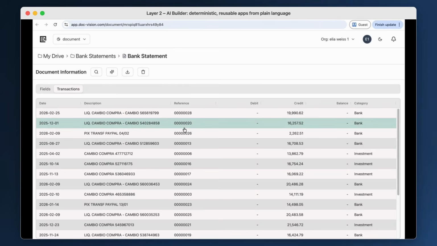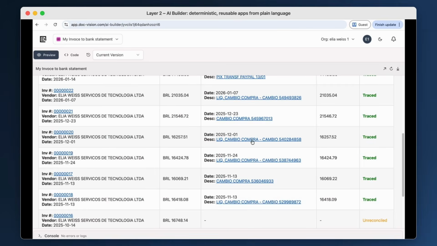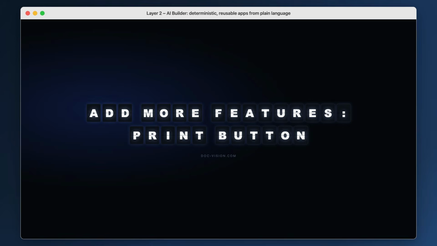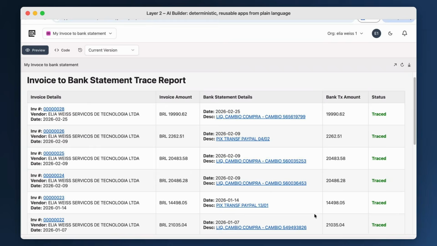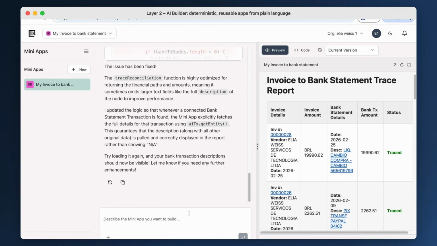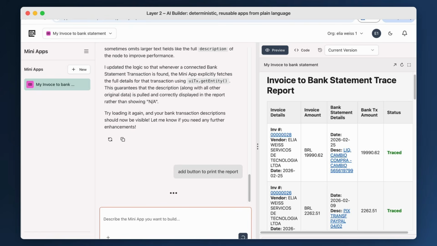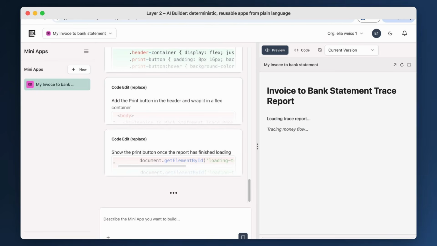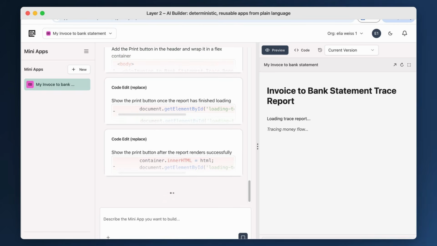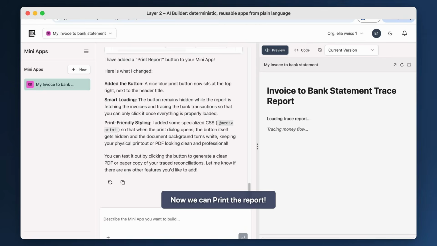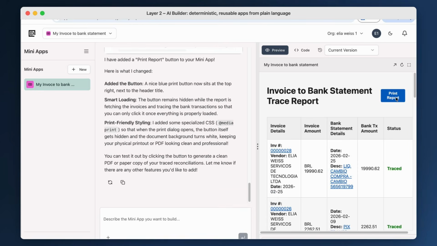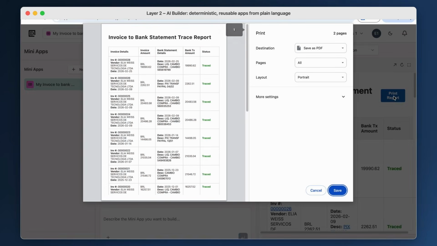Reusable and shareable. Your team gets mini apps they can run, tweak, and share across finance and ops. Not fragile one-off scripts in Slack threads. No local install. Everything runs inside the DocVision website. No wrestling with Claude Code on a laptop while your ops team waits. For teams, that is a big shift. You can spin up custom financial document agents that know your policies and fields and iterate without handing everyone a Python notebook.